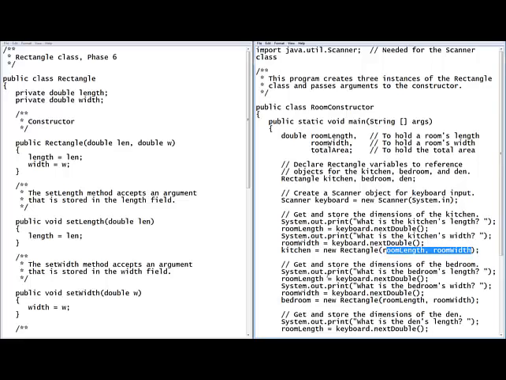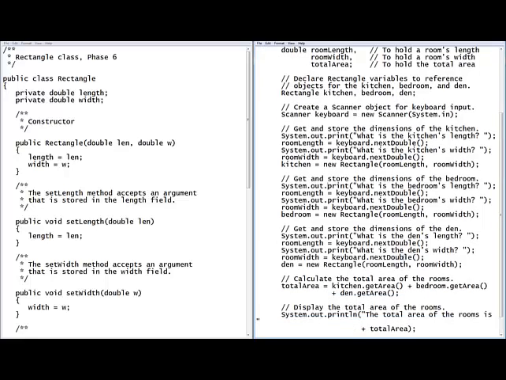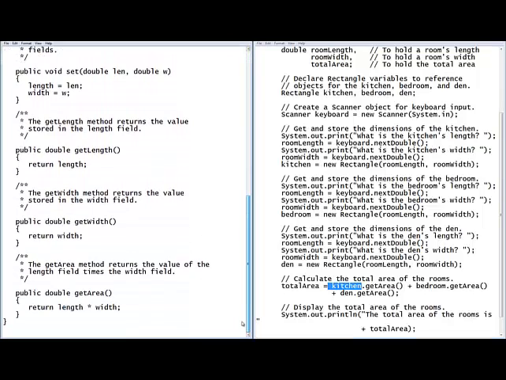Now, you can get another set of dimensions and store the dimensions of the bedroom. So that was the kitchen. This is the bedroom. You repeat the same thing, and you do the same thing for the den. You calculate the area. Remember now, getArea allows you to do what? Kitchen has the rectangle class, which allows you to calculate the area. So if you go down here and call getArea, dot getArea is this getArea, which is this getArea. You can do this with each of these objects because kitchen, bedroom, and den come from the Rectangle class, which allows you to use the dot syntax to access its methods.